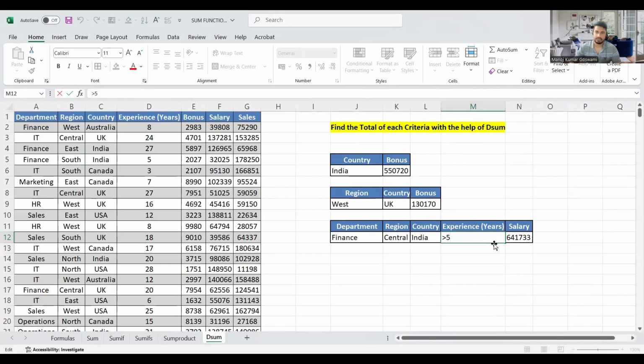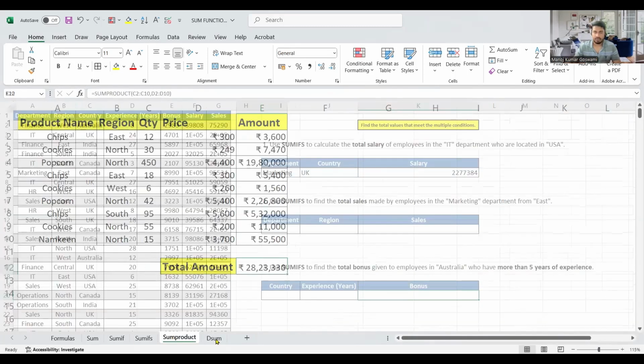So suppose we are looking for a person in India whose experience is greater than 25, you can see we have this amount of salary we are giving to these people. So it is all about the formulas which we have discussed. I hope you understood it. It is not very difficult. Okay. So if you have any question, you can simply ask me.